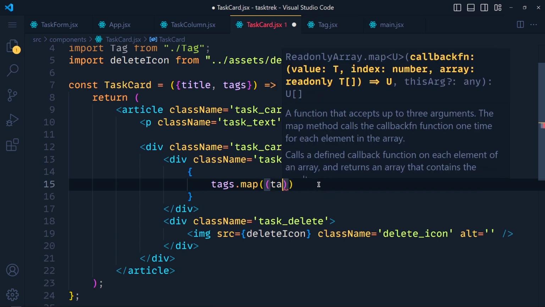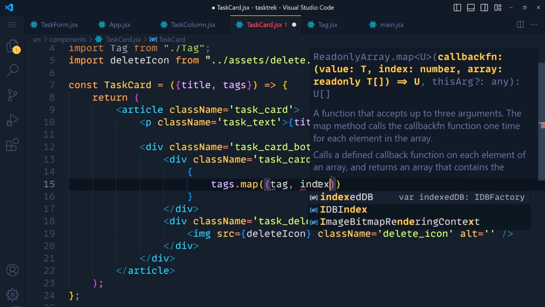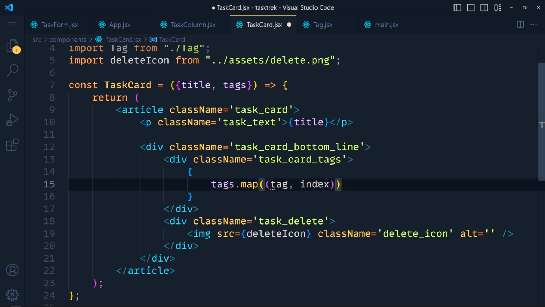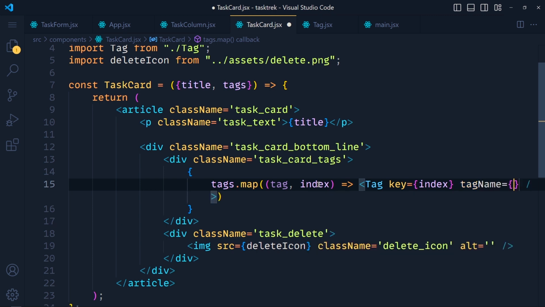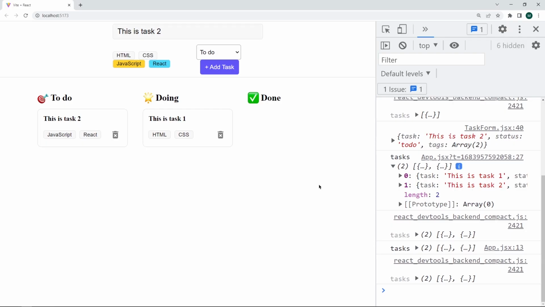Here we get each tag and also the index for passing it into key. Arrow function and we return the tag component here and we pass key as index and tagName as tag. Save the changes and take a look. See, here we get these details and tags.